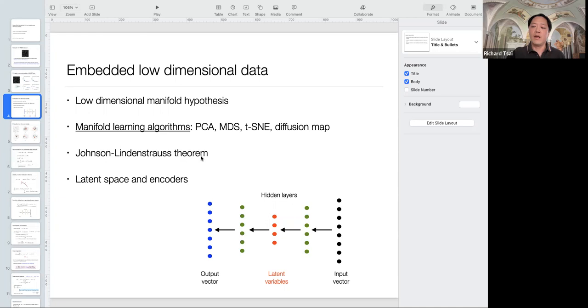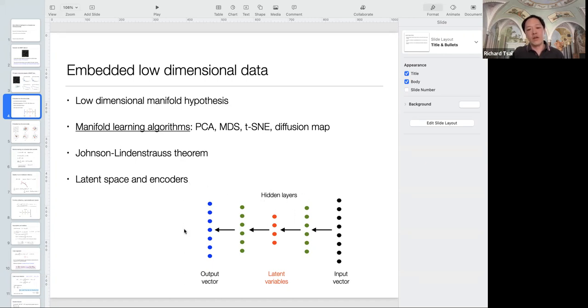it is possible to find some projection of high dimensional data points into a low dimensional subspace, which approximately preserves the pairwise Euclidean distances. Like that, and this theorem has found application in a lot of scenarios in the context of machine learning, and in particular deep learning, there are successful algorithms and neural network architectures that are related to the concept of an autoencoder or encoder decoder structure.